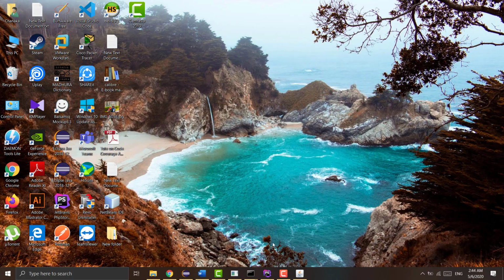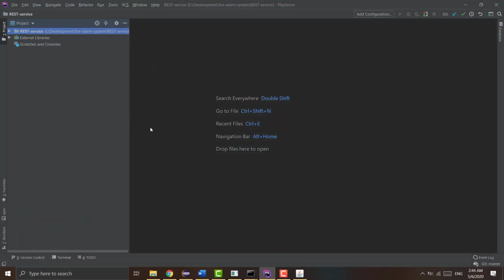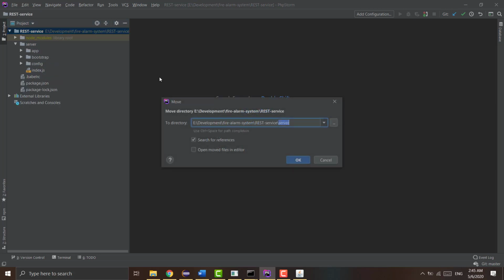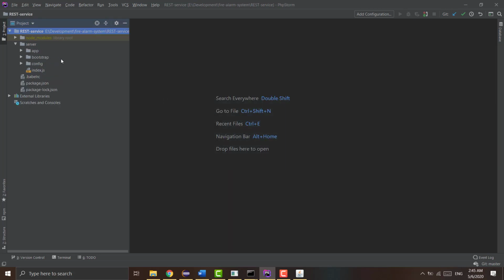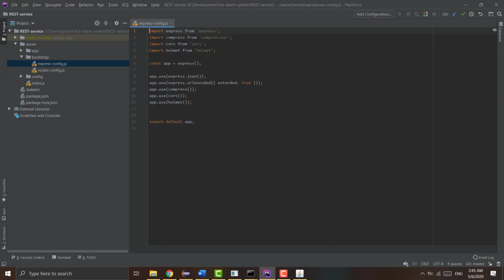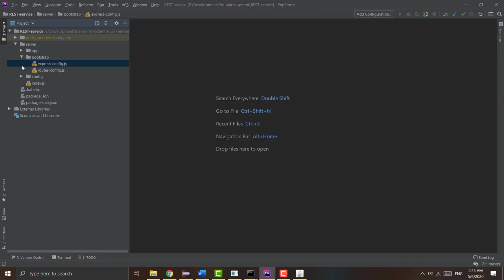Let me show you one thing. I'm going to show the structure of our REST service. Earlier I told you this is a Node application. We have used the Express.js framework to implement this, with a repository pattern. We have a bootstrap folder with configs for Express.